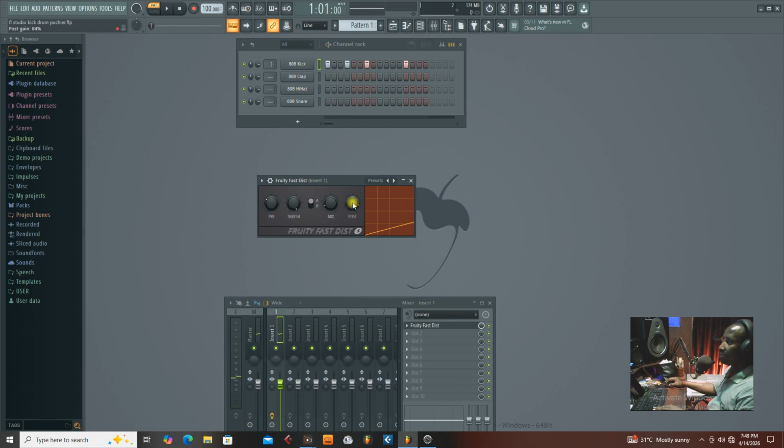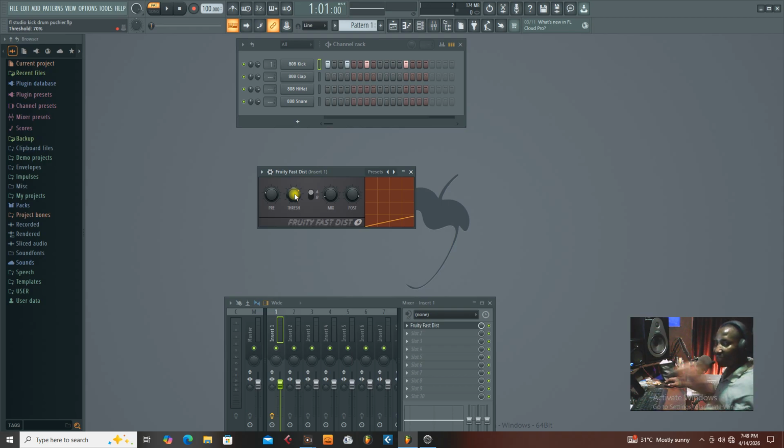So what actually happens right here is, imagine the amount of input that is coming in, right? What it actually does is help reduce the transient. And when the transient is reduced, which is the dynamic of the audio, it helps create more headroom for you to give it more input, and it gives you that heavy punch. So what we need to do is to reduce the amount that is going in first.